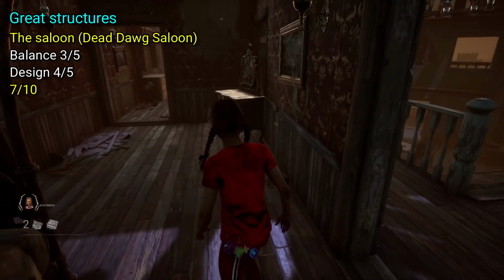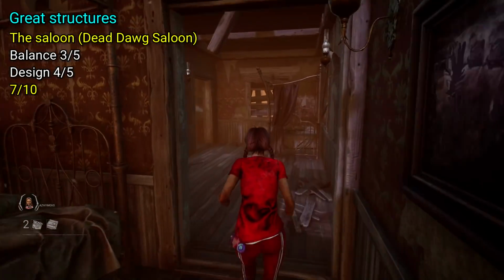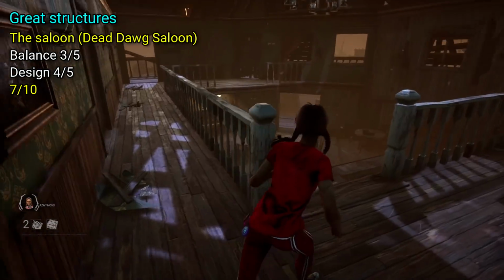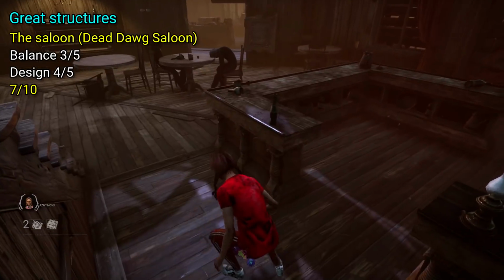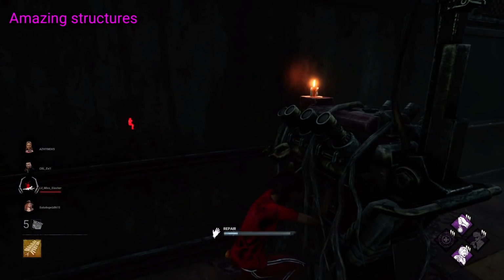The design of the saloon is really great and has such a cool atmosphere. There's the piano playing on its own, the empty dusty bar, and then the creepy and creaky upper floors. This is one of my personal favourites and a structure that looks really great. Finally, we have the amazing structures.